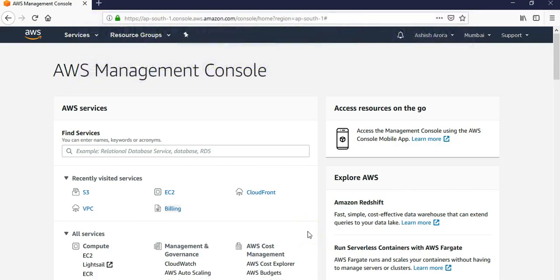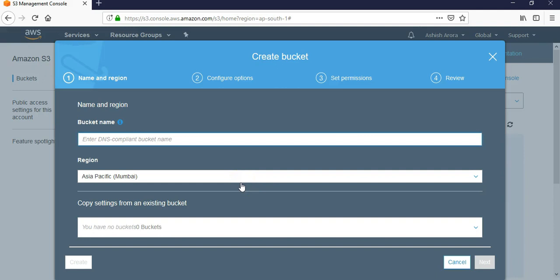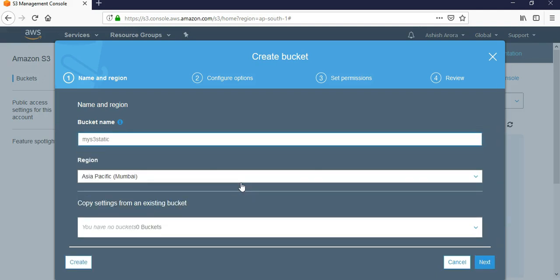Alright, so I'm in the console. I will click on S3. And when it comes up, I will create a bucket. Create a bucket. My S3 static website, Mumbai.